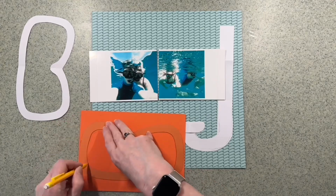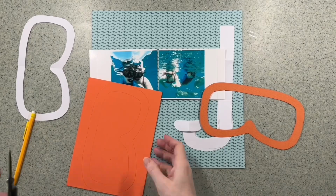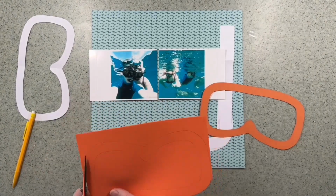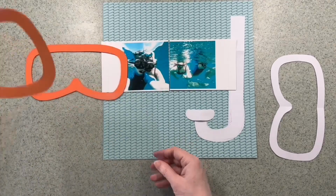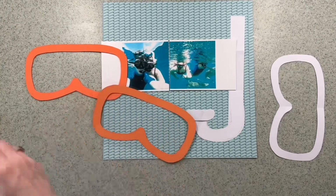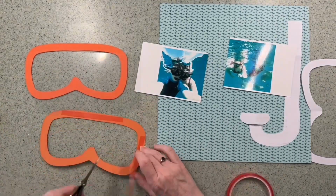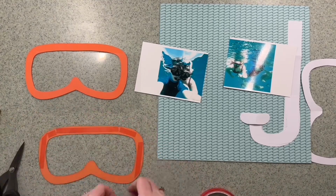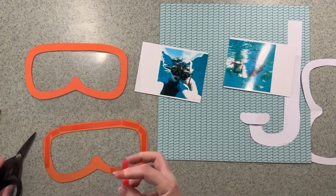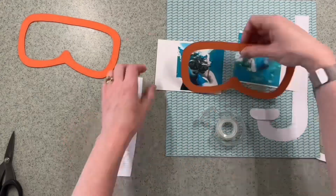So I've cut that off camera, and then I'm actually going to draw round that onto some craft foam because I actually want to turn this scuba mask into a shaker pocket. Well, that's the thought. So I've got my card version and my foam version, and now I've brought in some acetate. So I've cut it roughly to the size, and now I'm going to add some red line tape to the back of the cardstock mask, and then I'm going to attach that onto the acetate to make the front of this shaker pocket. So I finished the acetate off camera.